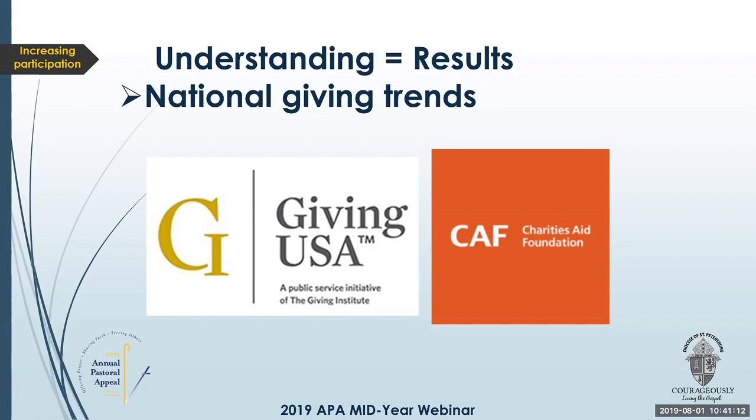Giving by individuals decreased from 70% of overall giving in 2017 to 68% in 2018. This is the first year giving by individuals has fallen below 70% of overall giving since 1954. That's kind of big. So some key findings were, compared to 2017, more people in this year's survey report taking part in charitable activity during the last 12 months, 70% up from 62% in 2017.